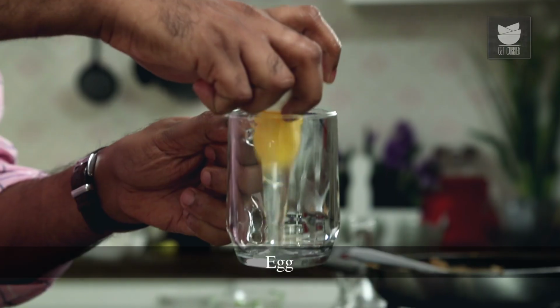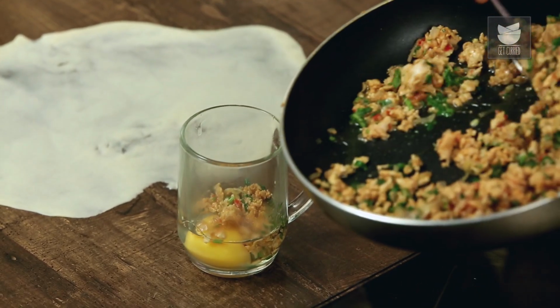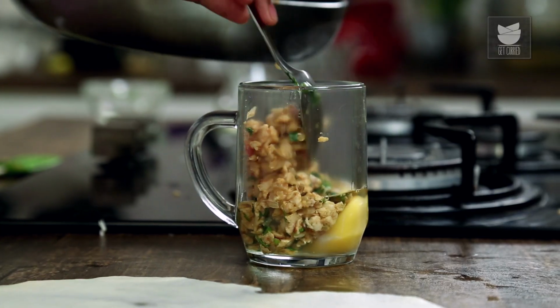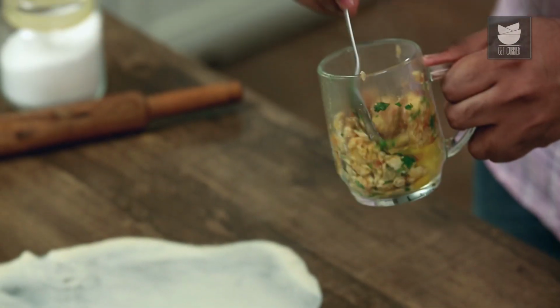The next step is to break an egg in a bowl or in a glass. To this, we need to add in 2 or 3 large spoons of the chicken mince, which is still warm. Well, this is something that you can of course make in advance and keep it ready. But of course, since I'm showing it to you, I'm making it nice and fresh right in front of you.